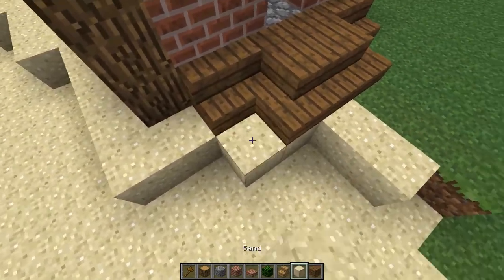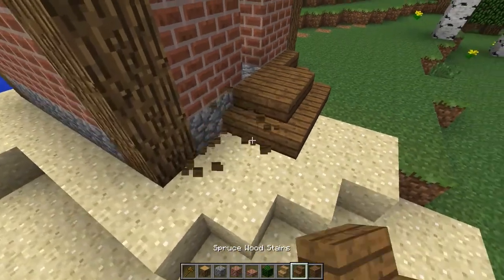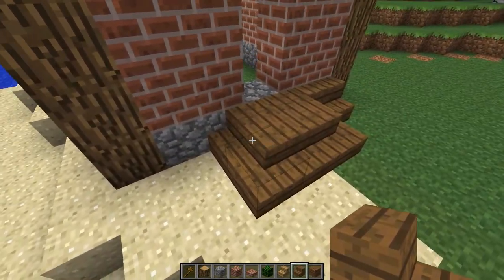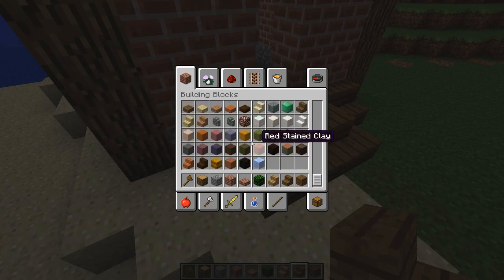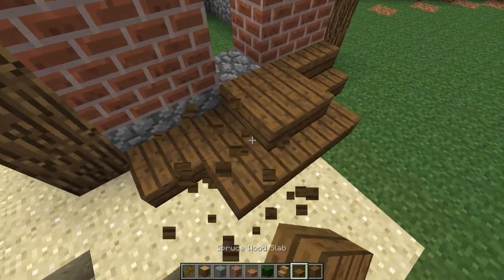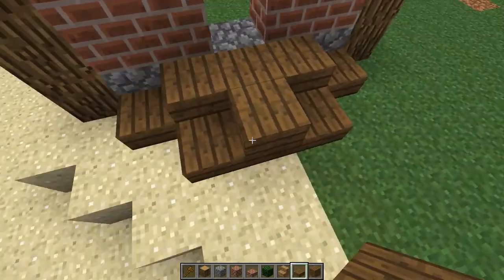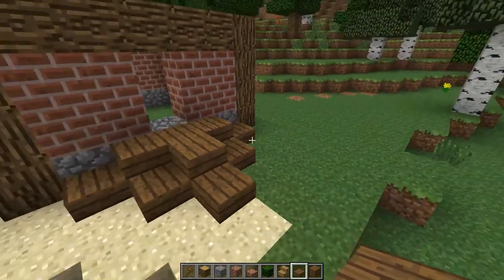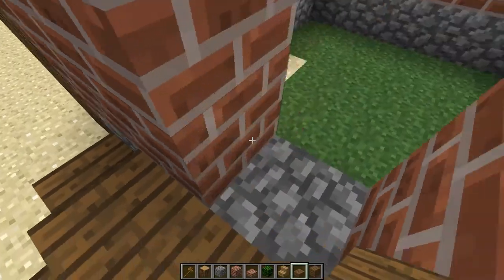If we do that, and then just make this a little bit better there, fix up that. I don't really like that. What if we use slabs instead? Is that gonna fix anything with this? So let me just check it. We use slabs instead. So if we do this, boom, boom, boom. So if we do something like that, and then that, yeah, I guess that's gonna be better. So we have this little walkway up to the house here, so that's fine.